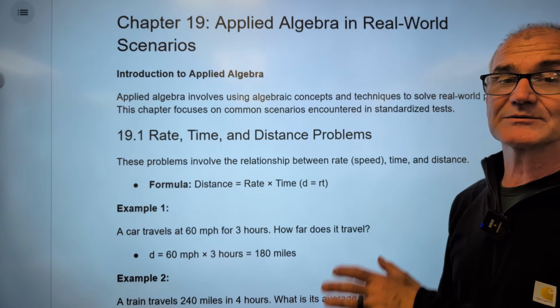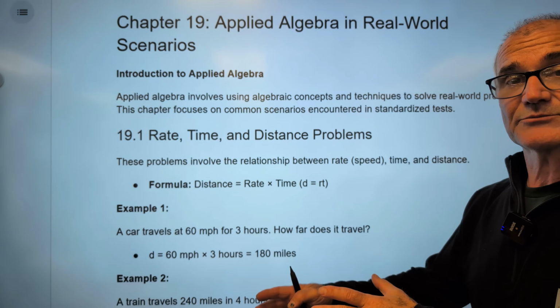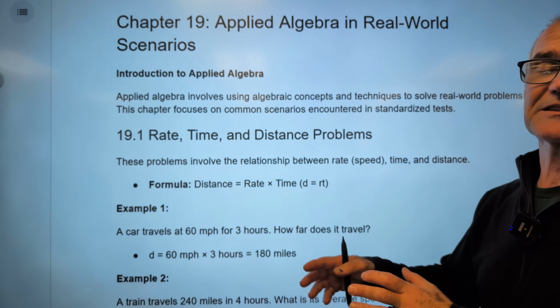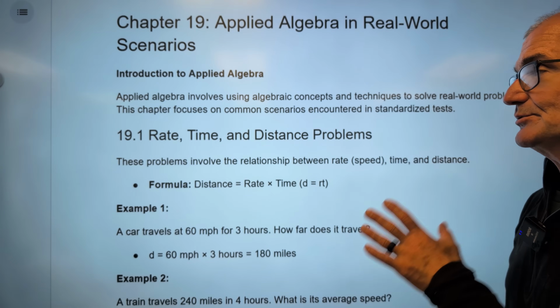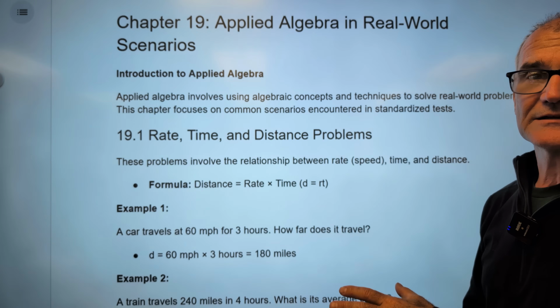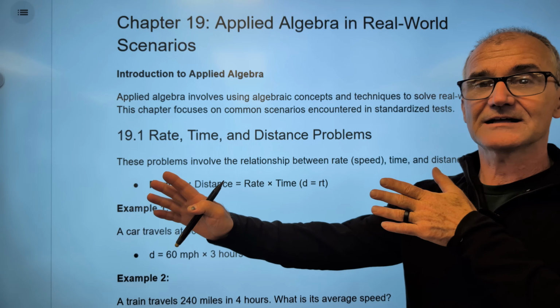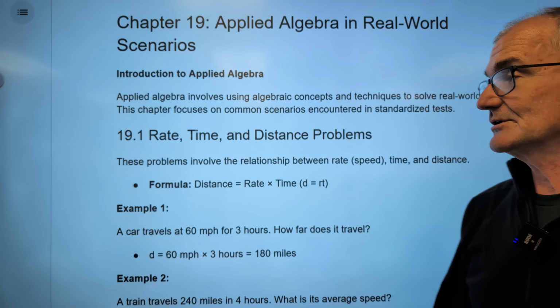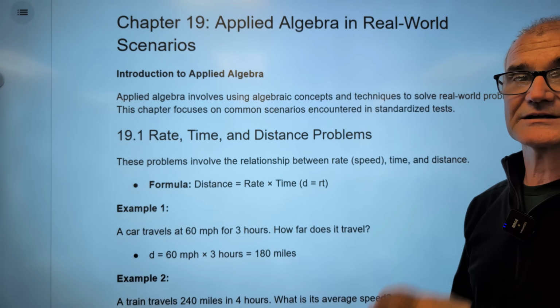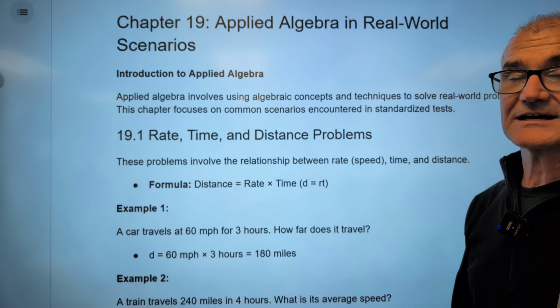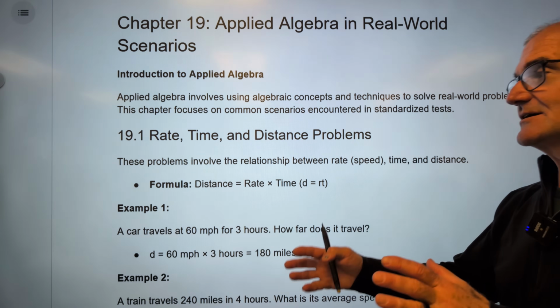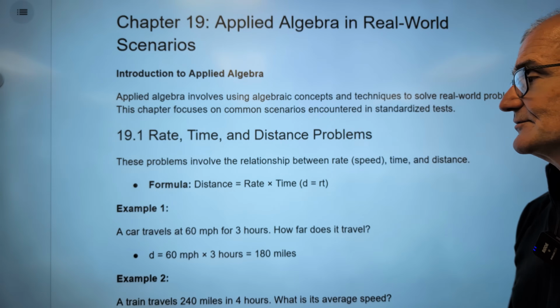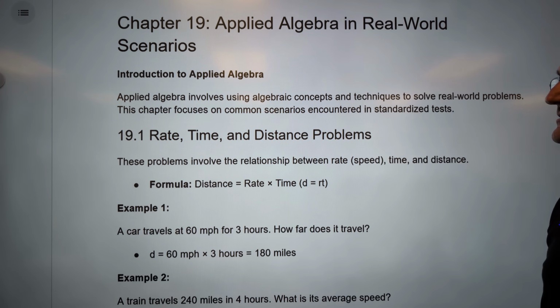These are really common problems in the arithmetic reasoning portion of the ASVAB, as well as the mathematical knowledge portion of it. These are pretty tricky problems. We have rate, distances traveling to and fro, that classic problem where you drive your car this far this way and this far, where do you end up? We have mixture problems which come up a ton in standardized tests. And all of those, you kind of need to know the tips and tricks. So this is a good chapter review before any standardized math exam. So with all that said, let's go ahead and get started with applied algebra and real world scenarios.